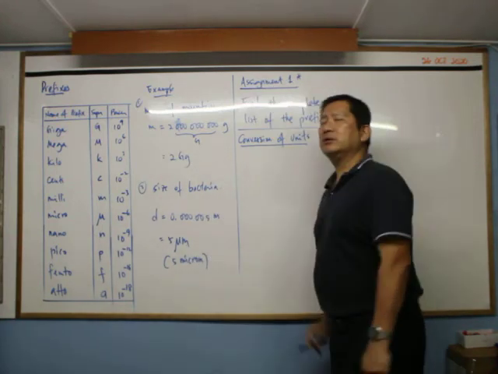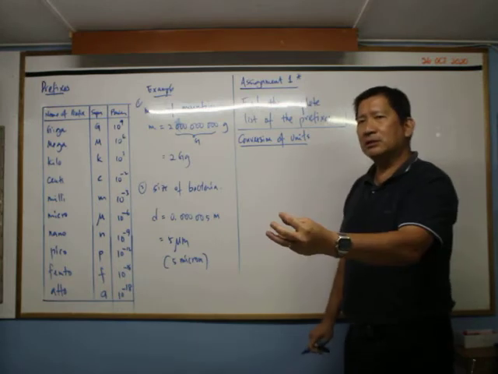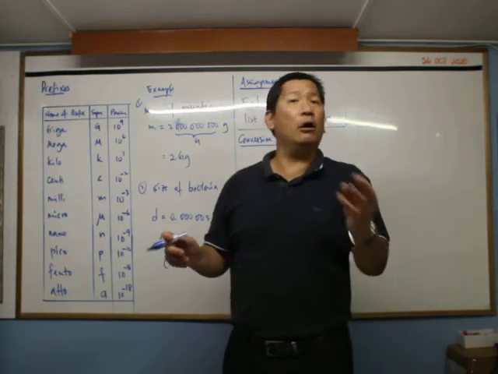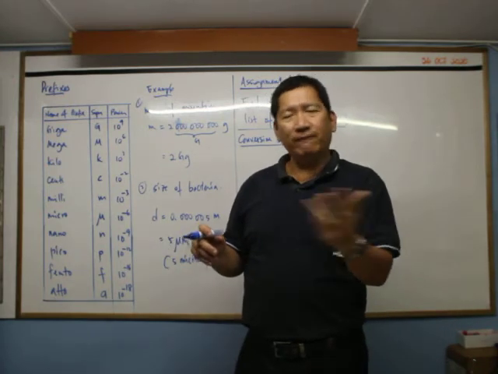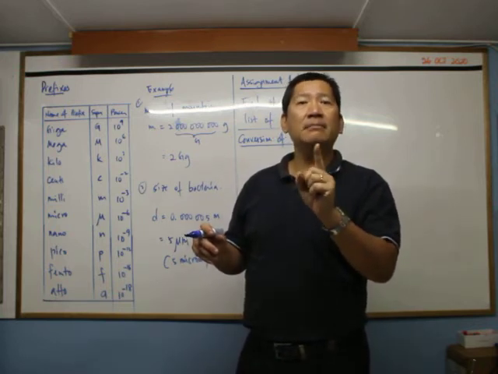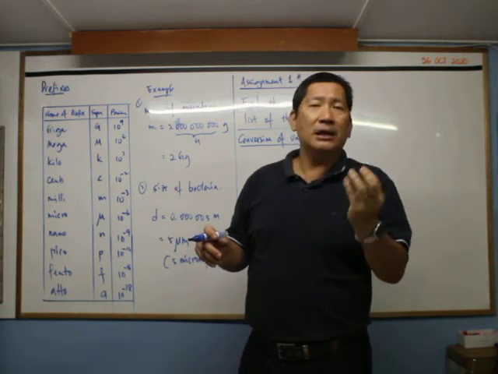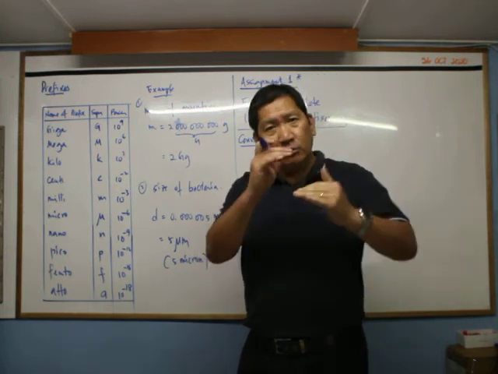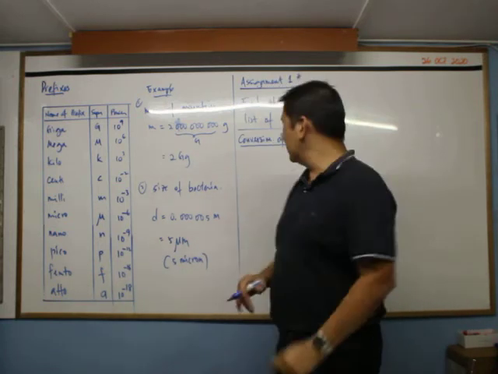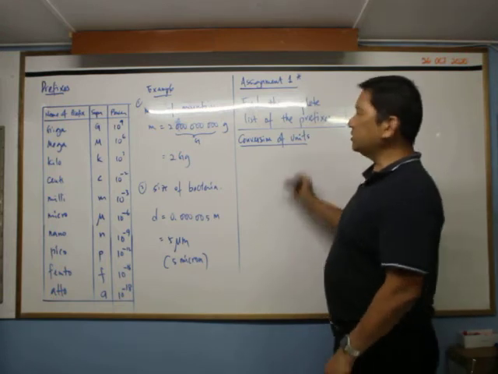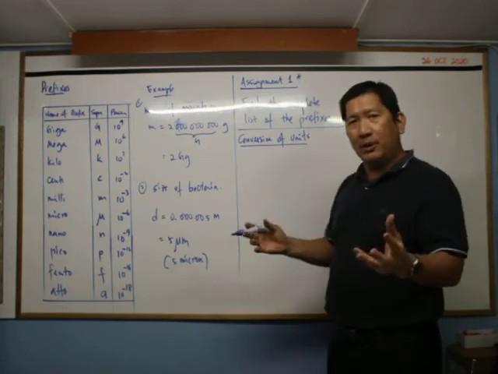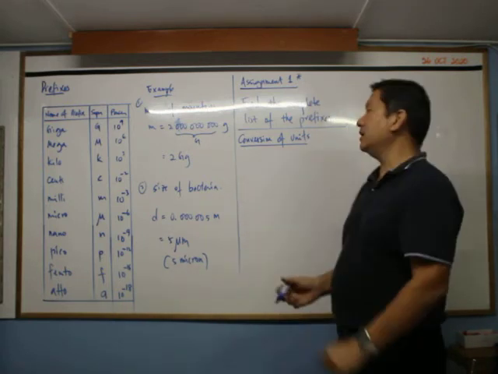Alright, so conversion of units is used when you need some other units, but it carries the same meaning. An example is when you are asked about the density of an object. In physics, we normally have 2 units for density. One is kilogram per cubic meter. Number 2 is gram per cubic centimeter. So you should know how to change between them from one to the next and vice versa. Alright, so I give you some simple examples. For conversion of units, we start with examples because I don't know how to give you theory on that. With examples, you know the procedure.